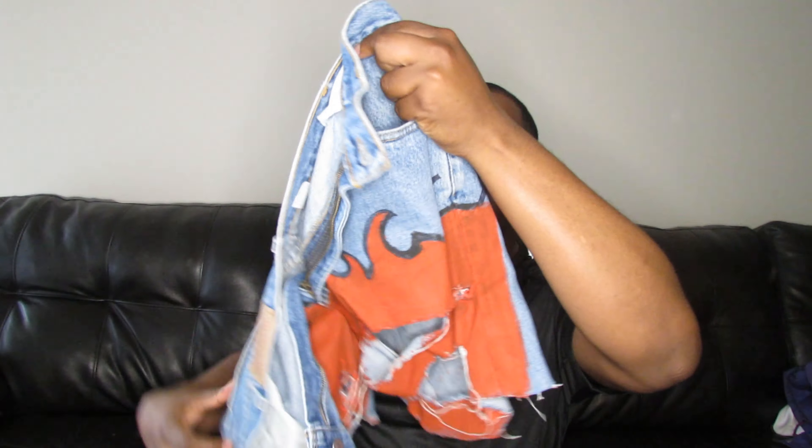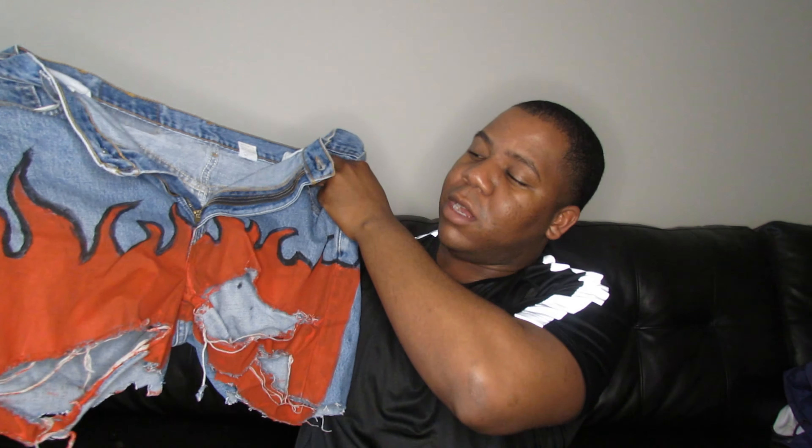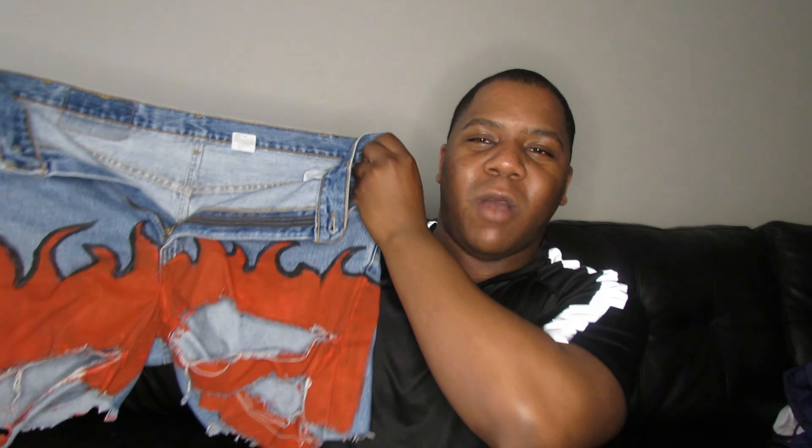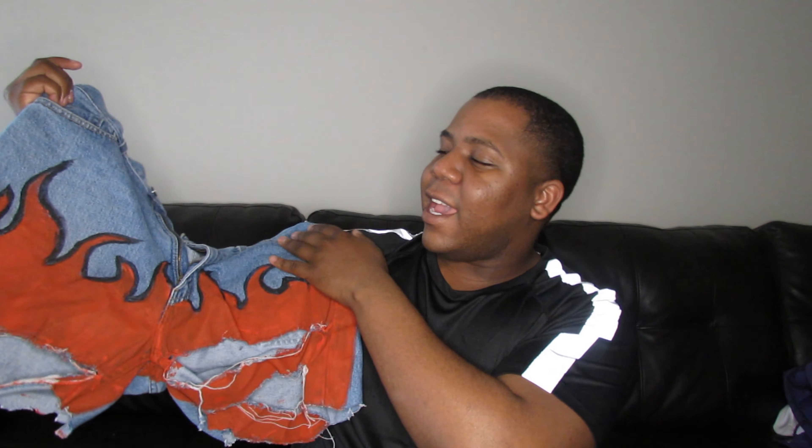About two years ago I went looking for really nice old-style denim jeans that I could work with. I got some jeans that I was originally going to cut and bleach, but then this DIY painting idea got in my head. I cut them, distressed them, and painted them — they look dope to me, but I cut them too short so I can't really wear them anymore. They were the very first pants I painted and I have a thing for creating my own style on clothes.